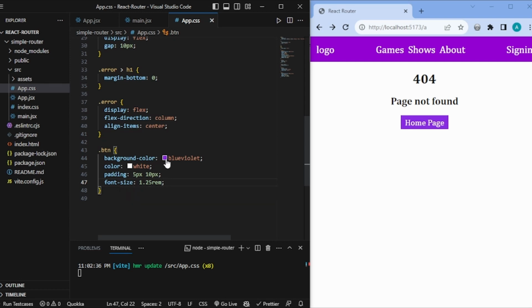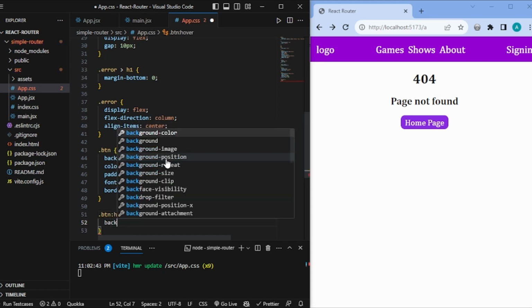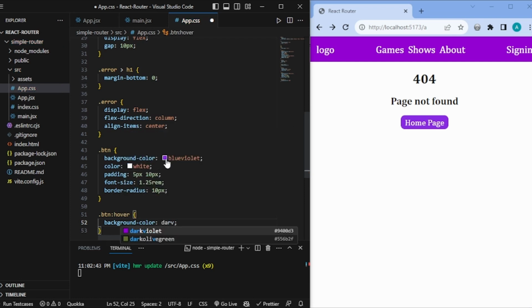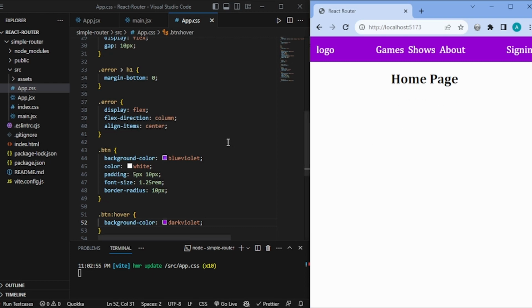This is much better now. And let's give some border radius as 10 pixel. Yeah, and also let's give one BTN hover, and when I'm hovering I want to change the background color to dark violet. Yeah, so now when I click on this I go back to my home page.